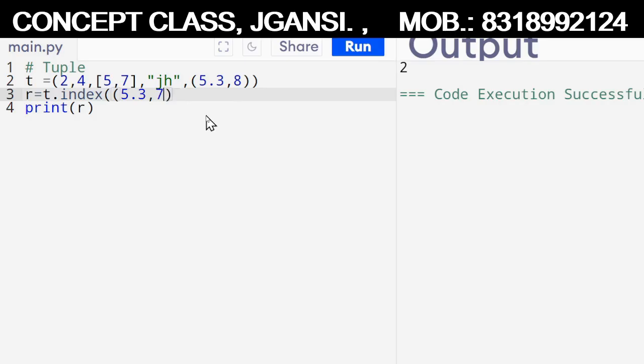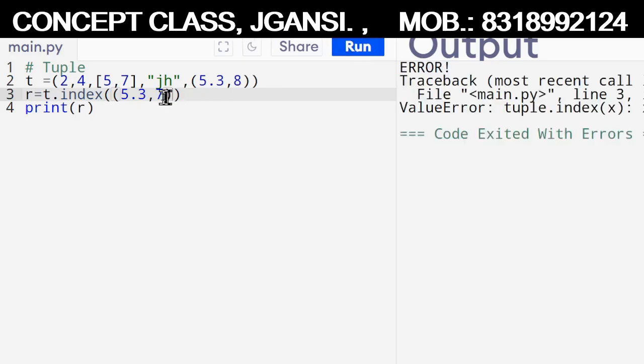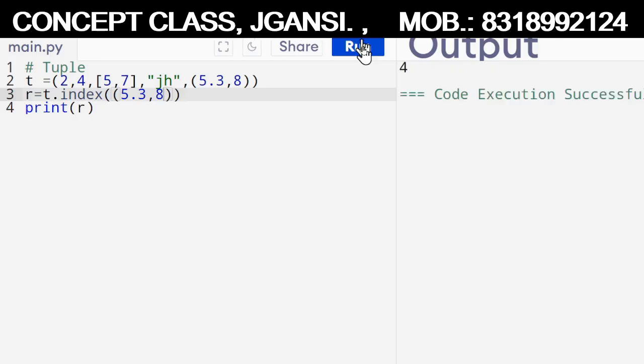The particular tuple that we are finding is not present, so it will give an error. But if we keep it 8, then it will find the tuple position, and it will give, yes, index number 4.